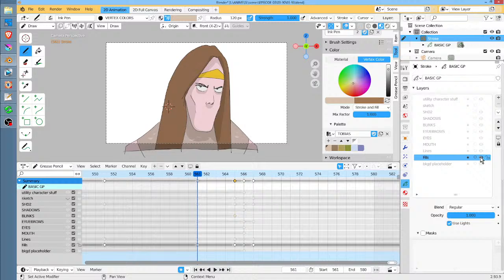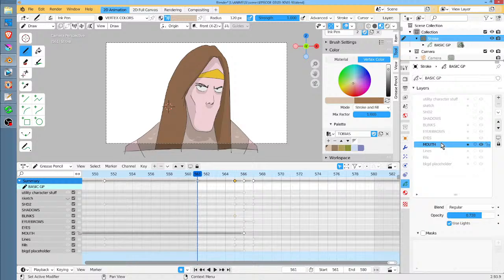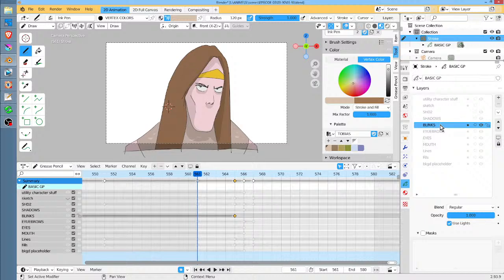So why would you not just say all the colors in the fill layer? Here's why. A lot of times, and you're about to see it here in a moment, there are cases where it actually makes more sense to have the color baked into the layer. And a great example would be blinks. In the blinks layer, I want to have the color and the lines just all together for the simple reason that you want this to definitely always be over top of everything else. Anyway, I belabor the point. Let's just go to the blinks layer as we were doing, and we'll get around to details.